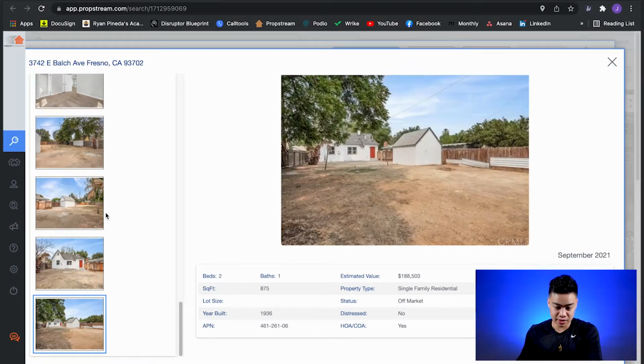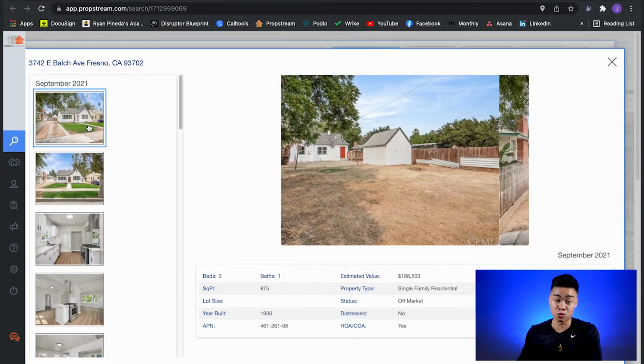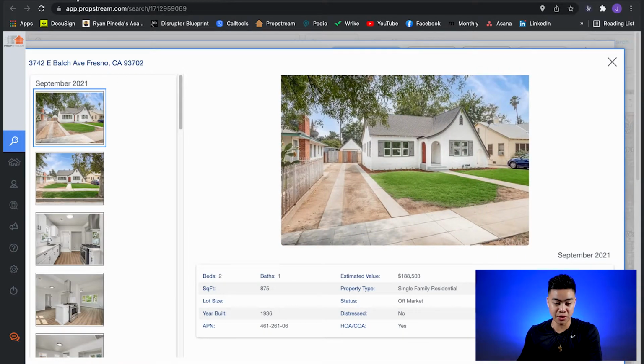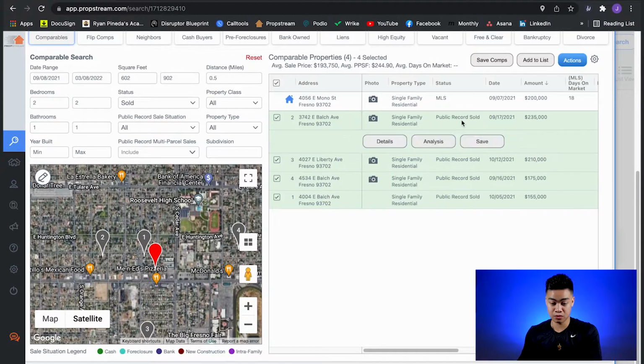So I see this. This actually is a really good ARV comp, and I'm going to go back to this screen. What I'm doing now is I saw that the home sold for $235,000. I also want to see where it's located on the map, just to make sure for myself that it's in a similar area, because sometimes they're not in an actual comparable area. So we're still in the same zip code. This is number 2, so I can go to number 2 on the map. The red is our subject property.